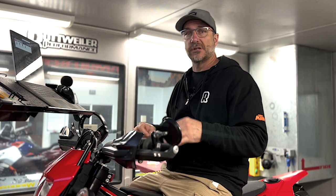Most dyno operators, if it's just a one-off bike, are going to get you real close, and they usually charge you a set price and they're done. They're not going to do anything like this, because we're giving these maps to hundreds, maybe thousands of people over time. We want to make sure that they're absolutely as perfect as they can get, and we've always done that throughout time.